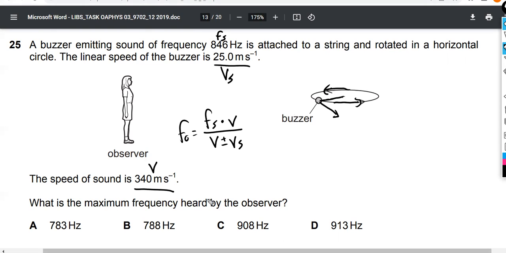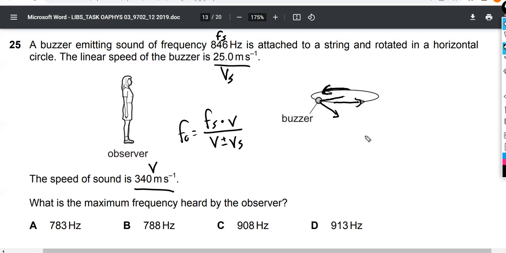And then the maximum frequency heard, well, that's going to be an observed frequency. And we have to think about whether we either add or subtract in the denominator, and the maximum frequency is going to be when the source is speeding towards the observer. And so that's when we subtract. Towards, subtract, away, add. In order to make the observed frequency maximum, the highest value, we're dividing by the lowest value. So that indicates also subtraction. All of those ideas should be consistent in your mind.